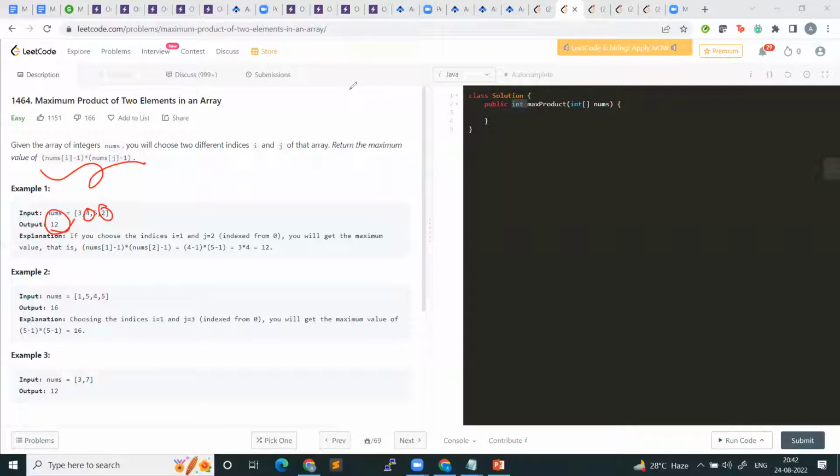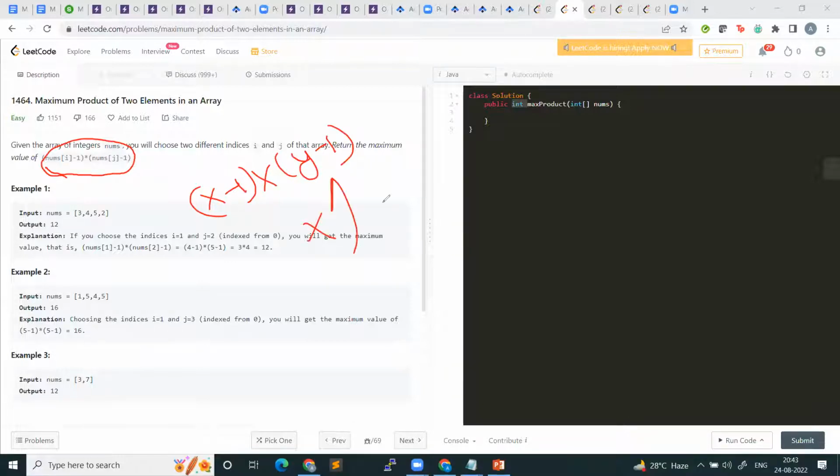Okay. Now, guys, tell me, when will we maximize? Think very logically. When can we maximize this product? If I ask you x minus 1 into y minus 1, I want to maximize this product. Okay, x and y are positive. So will I not say take x and y as big as possible? Can I not say, boss, I want to maximize x minus 1 into y minus 1.